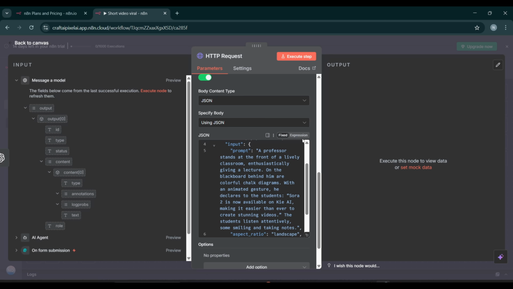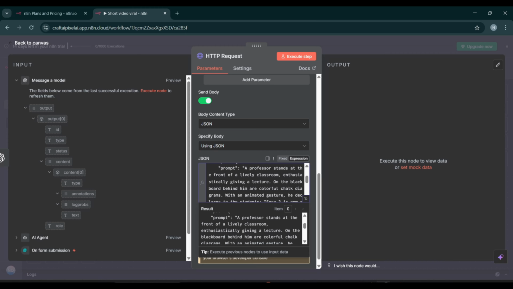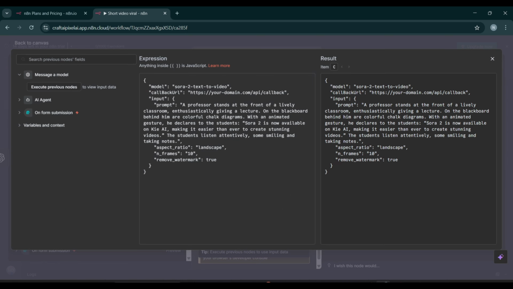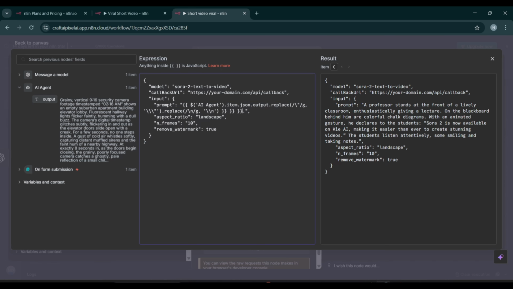And expression, this. Edit this prompt, select this text, and paste this code.